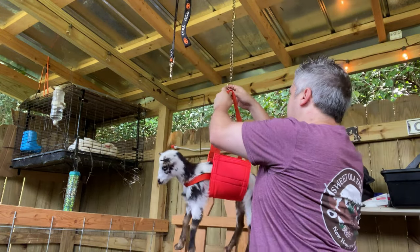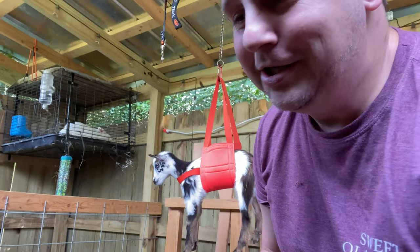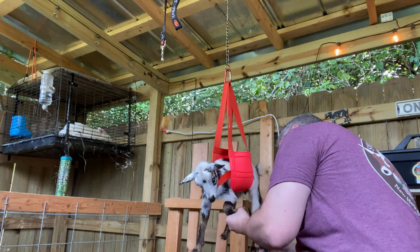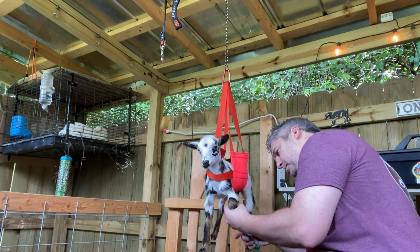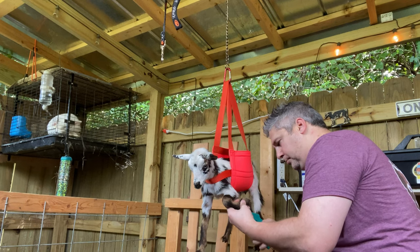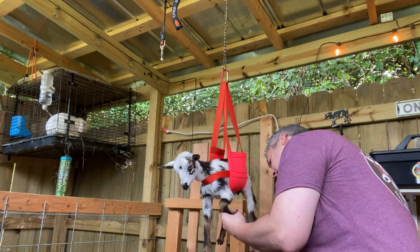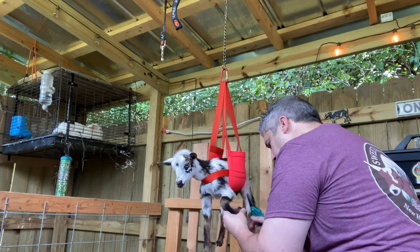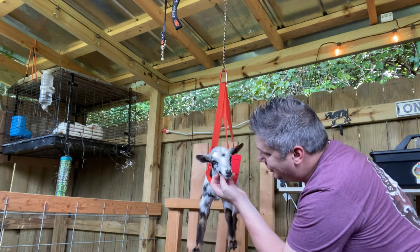There she is hanging. Oh my gosh, y'all, this is so crazy. So, we're gonna trim our little hooves. You okay? She doesn't seem too bothered by this, so. Is your friend okay? Are you okay?